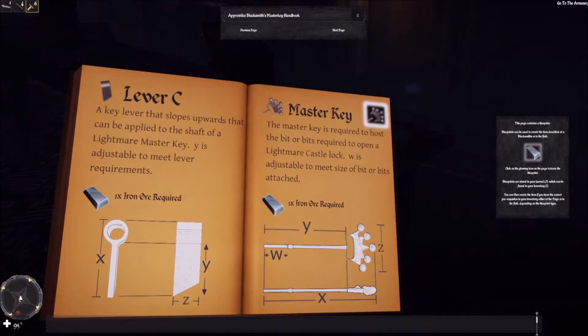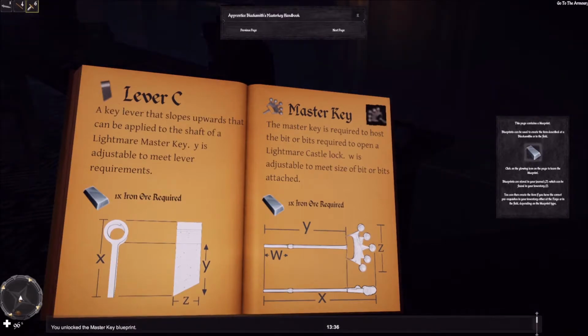The Master Key is required to host the bit or bits required to open a Lightmare Castle lock. V is adjustable to meet size of bit or bits attached.